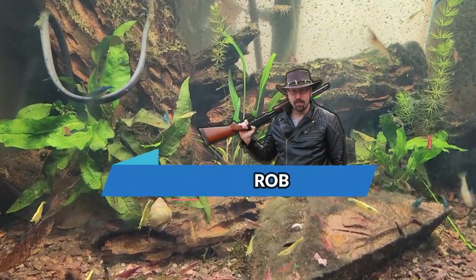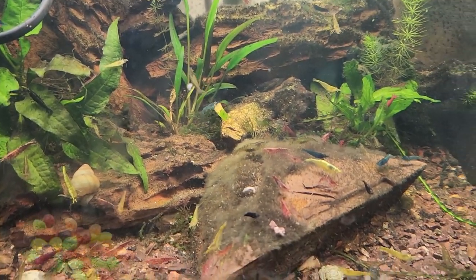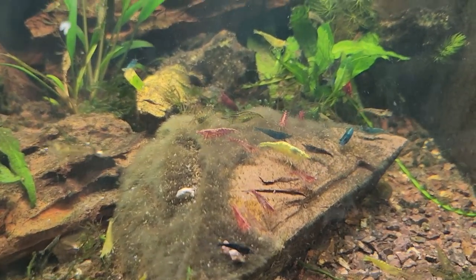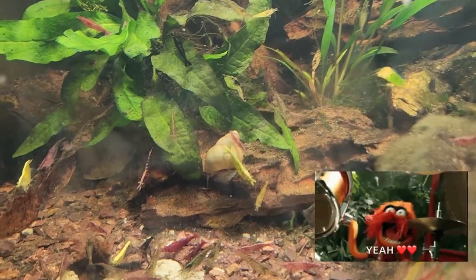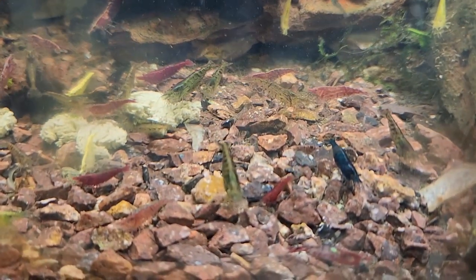Welcome to one of my 15-gallon tanks. This one is what I call a Skittles tank. I have every color shrimp possible. As you can see, I've got yellows, blacks, some reds, some are crossbred. Some are going wild. Wild means they're losing their colors, as you can see this guy.